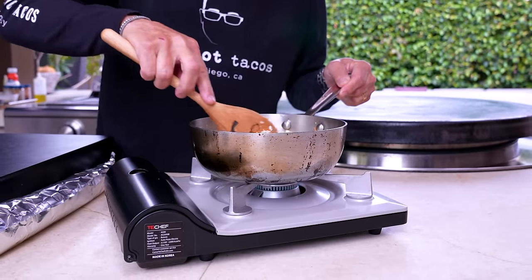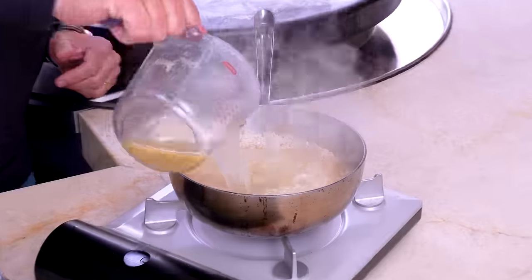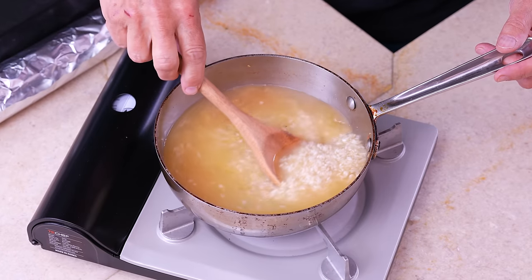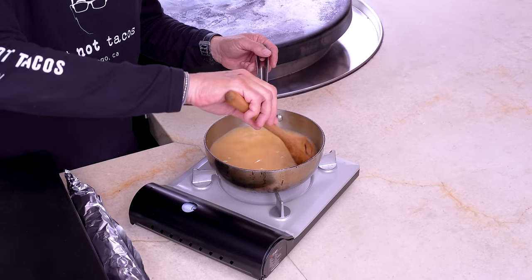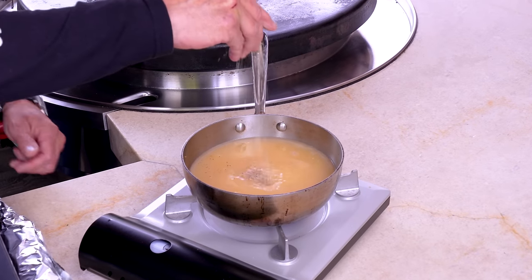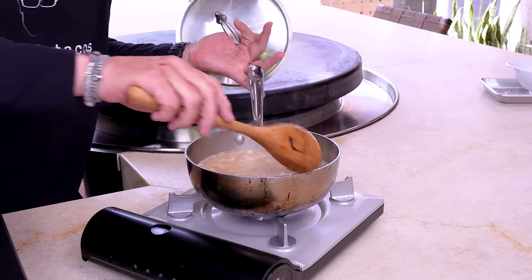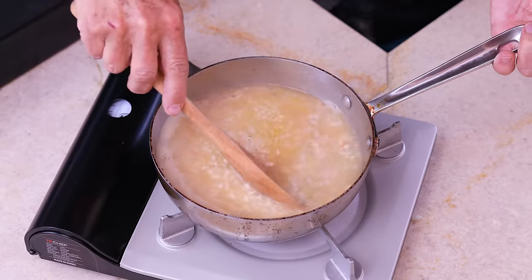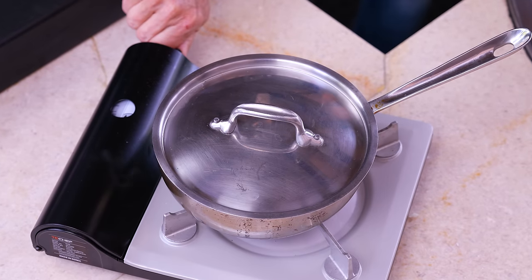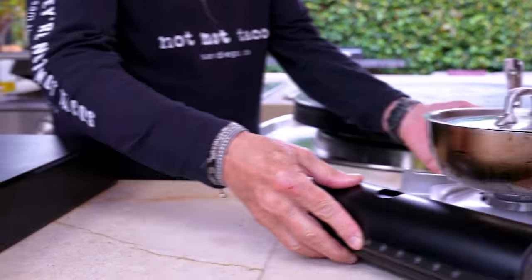When everybody's coated nicely, we give it some liquid. I'm using two and a half cups of chicken broth. If you don't want chicken you could use vegetable stock; water would be okay, wouldn't be my first choice, and beef broth would just be weird. Give a good pinch of salt and pepper, bring this to a boil, and when it starts to boil just give it one stir to make sure nothing's clumping, put a lid on, turn it down to a simmer, and give it 15 to 18 minutes till the liquid's evaporated.